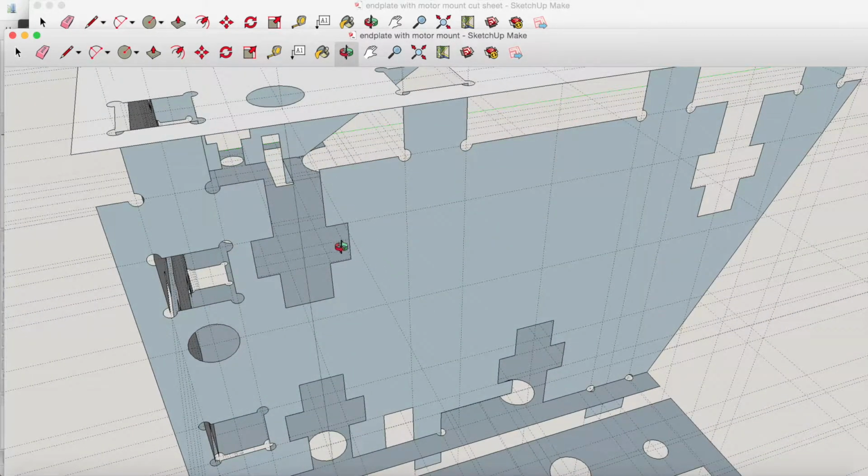So this area here, if you imagine it will be extruded 5mm in this direction, this will take a nut. This would be an M4 nut in this case. There are really good tables on the internet which tell you the dimensions of nuts of various metric sizes, so you can work out the maximum external dimensions that you'll need for that hole there.